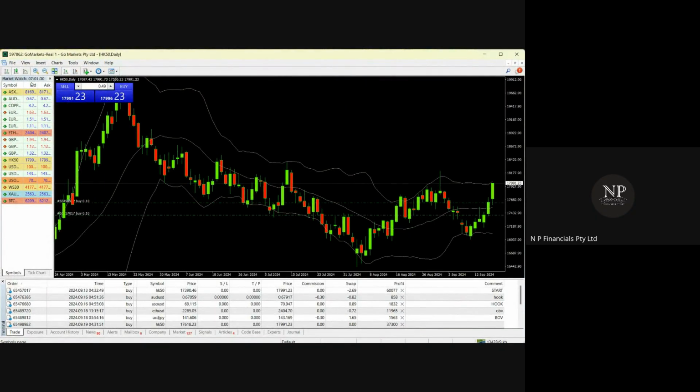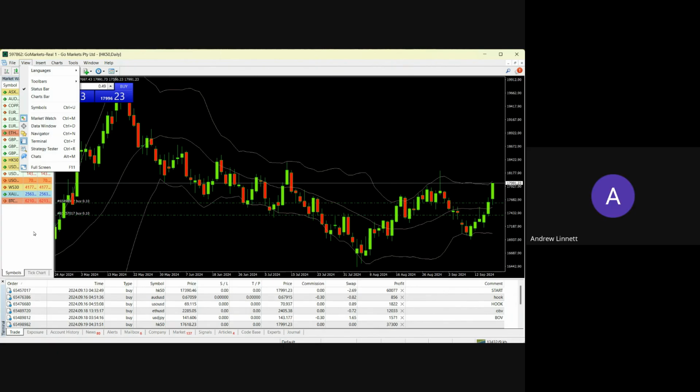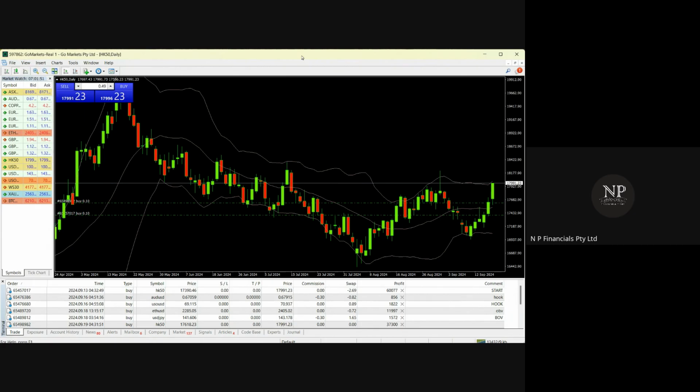It has three parts. One is the market watch, and another one is the terminal. So these are all there in view. If you want a data window, you can click on data window and it will appear here. So it is very simple. The chart will look like this. Supposing we are running these trades here, you can see the profit here, and you can see the swap here. As we discussed swaps before, you can see the commission here, and so on and so forth.